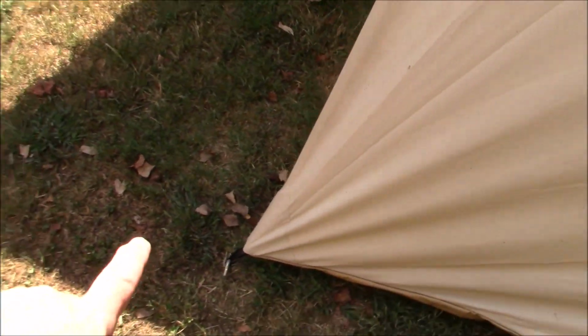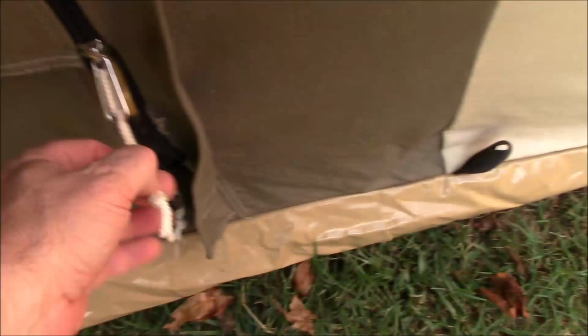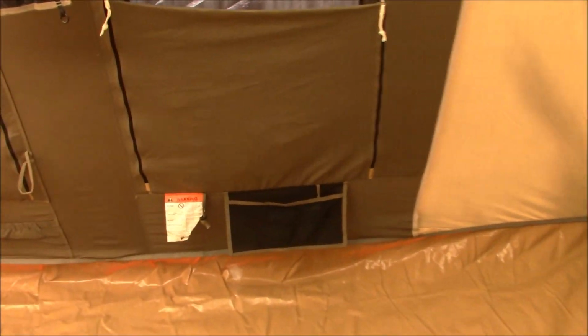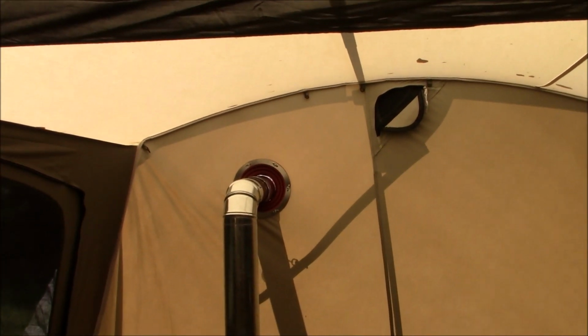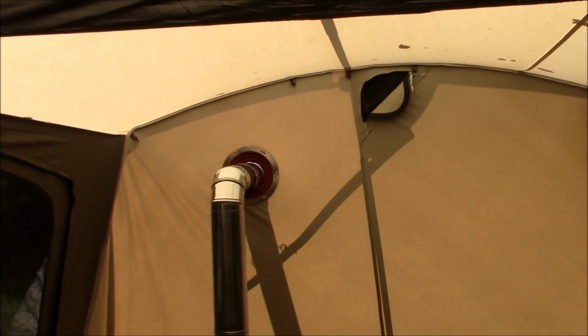I have got this staked out in 4 corners. There's some more areas that I could stake it. I don't have it staked like that. Really nice YKK zippers with zipper pulls on it. Zips out. Show you the inside real quick. There's the stove jack. That is the stove jack that you do not have to sew to put in.